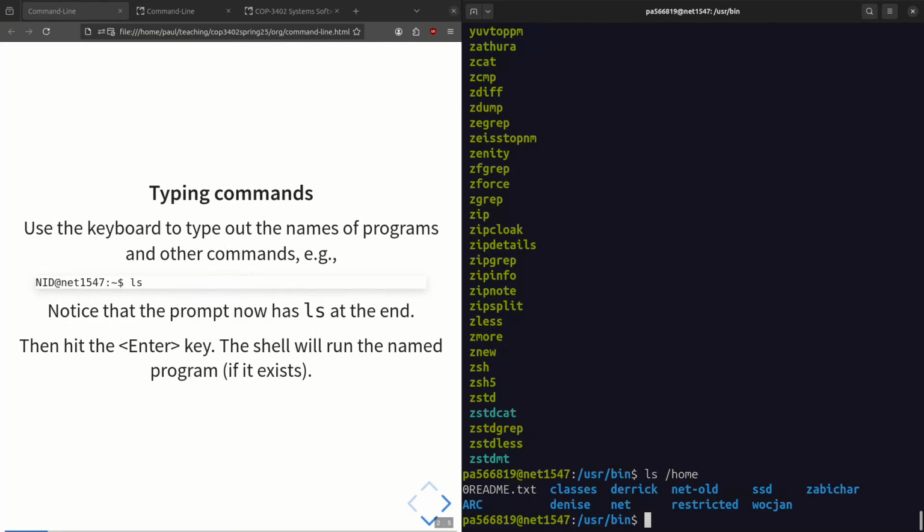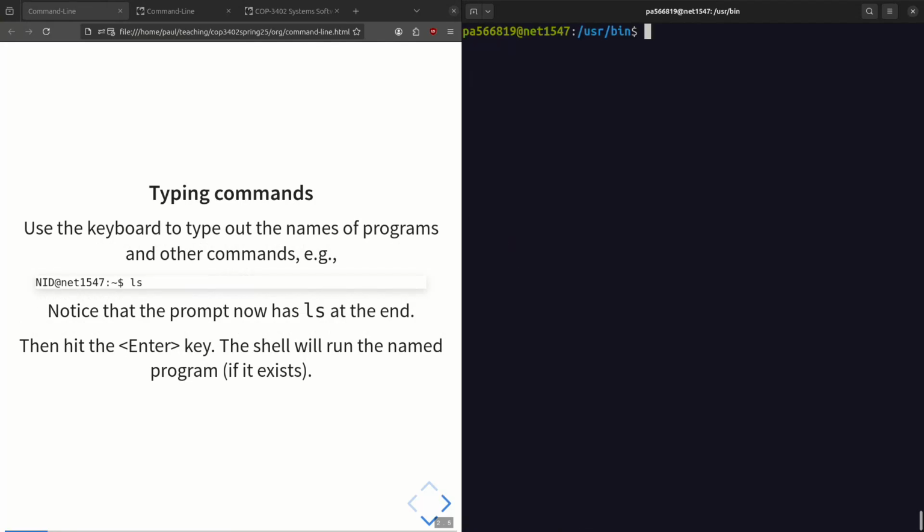And ls will give me the contents of that home directory. But if I don't give any arguments, it'll default to just whatever your current directory is. This is called the current working directory. And every running program on a Linux-like system or a Unix-like system, the operating system maintains a current working directory for each process. Right, so questions on this?